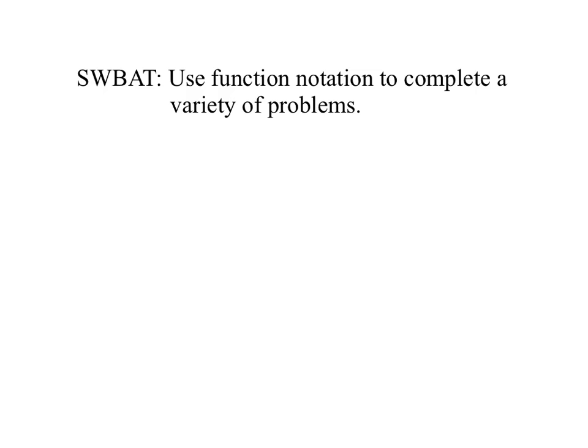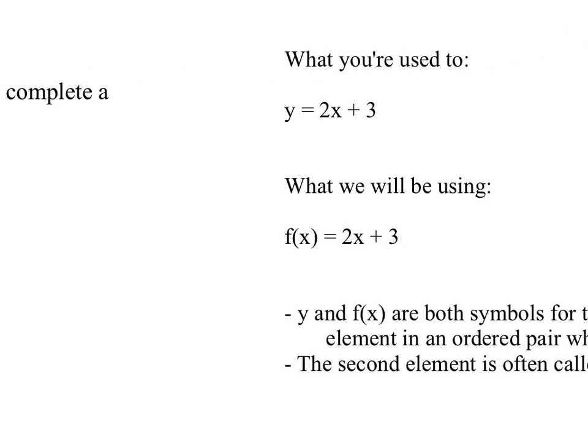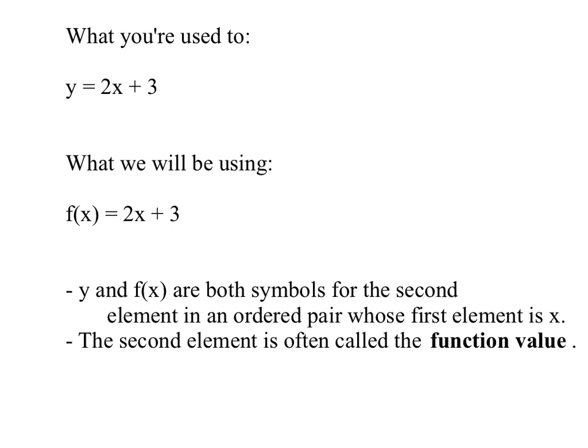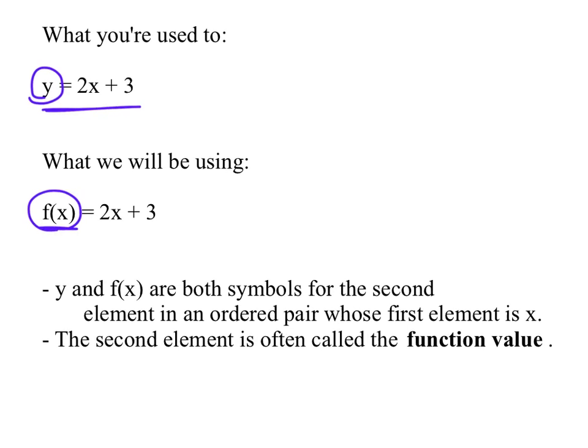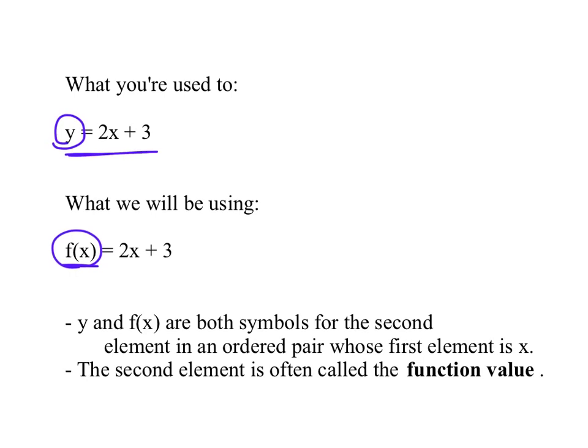All right, so we are going to be using function notation to complete a variety of problems. So we're going to go over what that is and how to use it. Generally what you're used to is writing y equals 2x plus 3. When we use function notation, we're using f of x instead of y. So the y is simply replaced with f of x. And basically all that means is we're giving the function a name, so that there aren't 20 different functions with y equals, we have ones with different names.